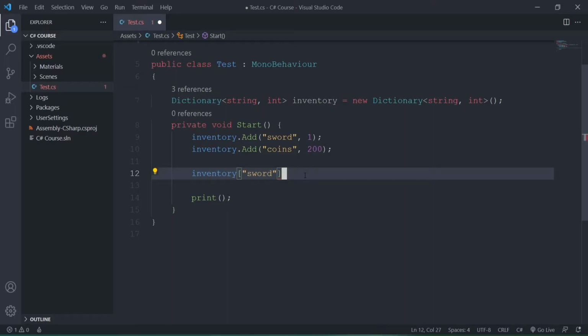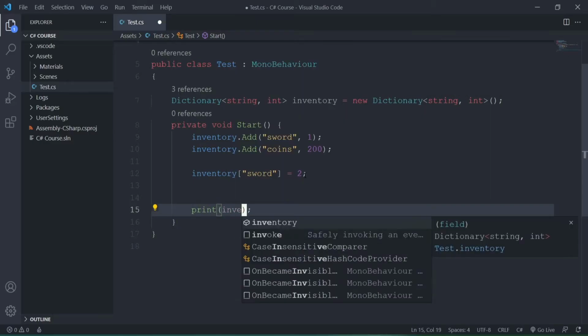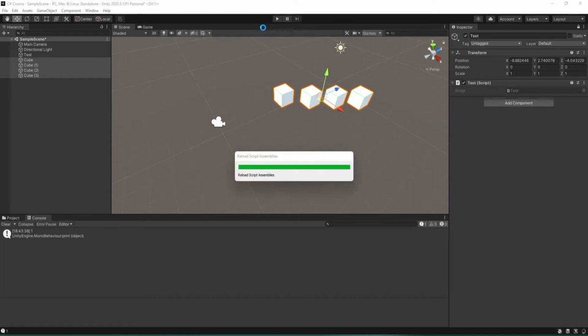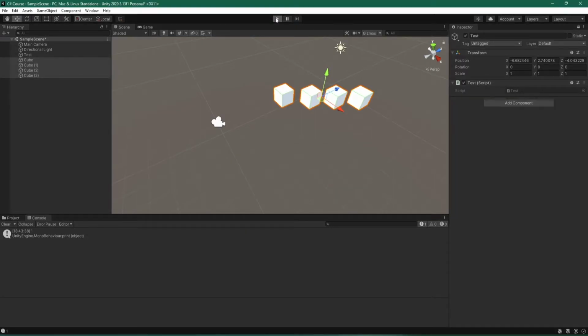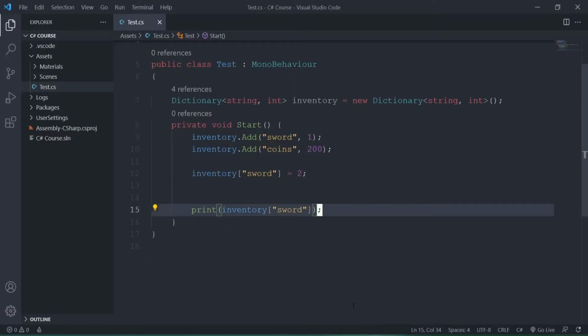So then I can say, let's say equals to 2, and let's go ahead and save. Let's see what happens. As you can see, 2 is returned.